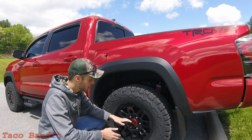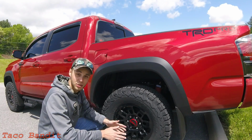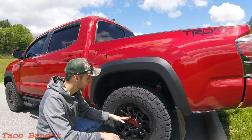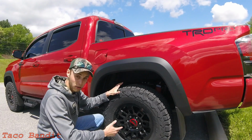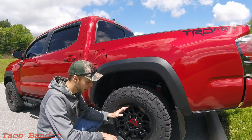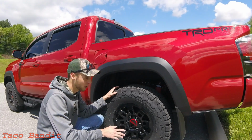So looking here at the wheels of the new TRD Pro, these are a 16-inch wheel as opposed to the 17-inch wheel found on the TRD Pro 4Runner, and it is an all-new design here for 2017. Also, normally you would find the Goodyear Wranglers as you would on a TRD Off-Road here on the TRD Pro. However, the owner did just upgrade to a brand new KO2, and I think that also really enhances the look and the capability of the truck as well.